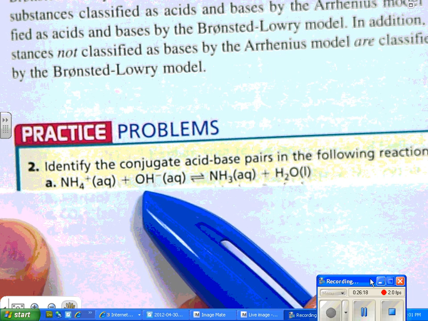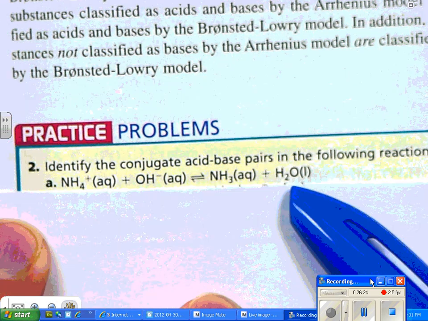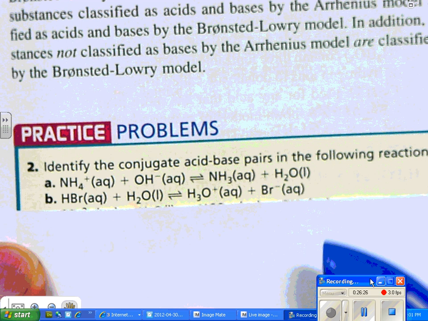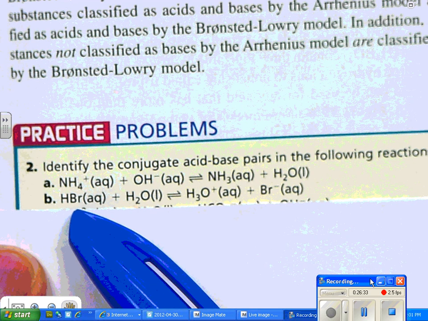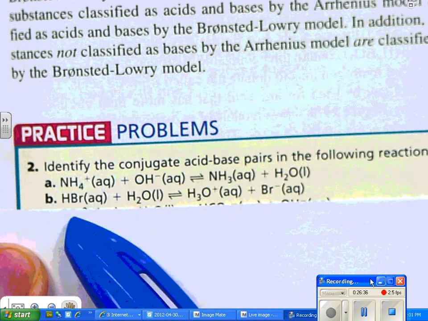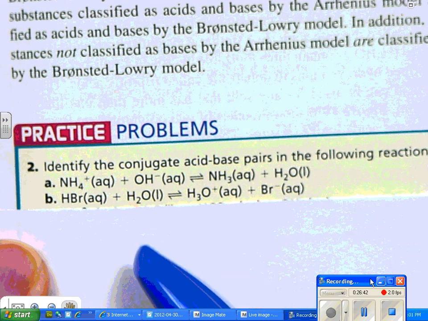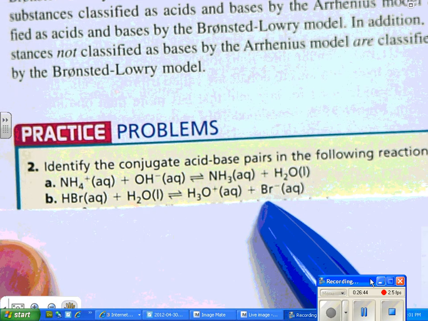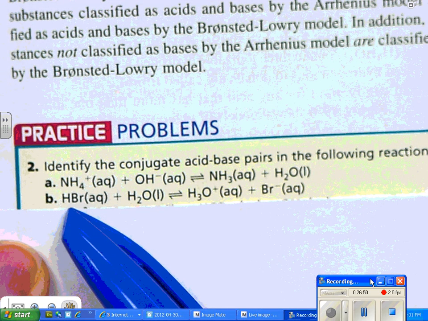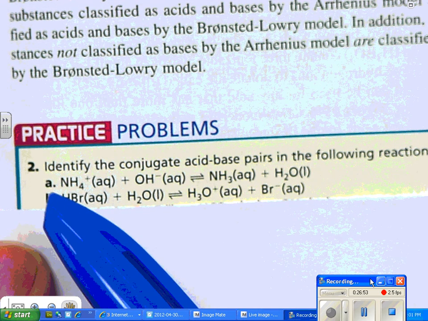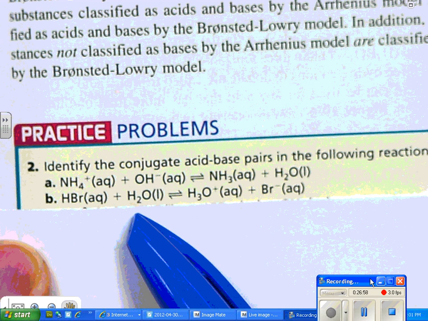So this one was actually the acceptor. It accepted the proton, and it became H2O. So this is the base and its conjugate acid. Okay, let's go down here. Aside from the fact that we know that HBr is hydrobromic acid, could we find bromine on the other side? Is it there? Yes. On the right side, it's bromide ion. So what happened? Did it gain or lose? Lose. So what does that make it? That's your acid. And what is this one? Conjugate base. Okay, and water is the base.